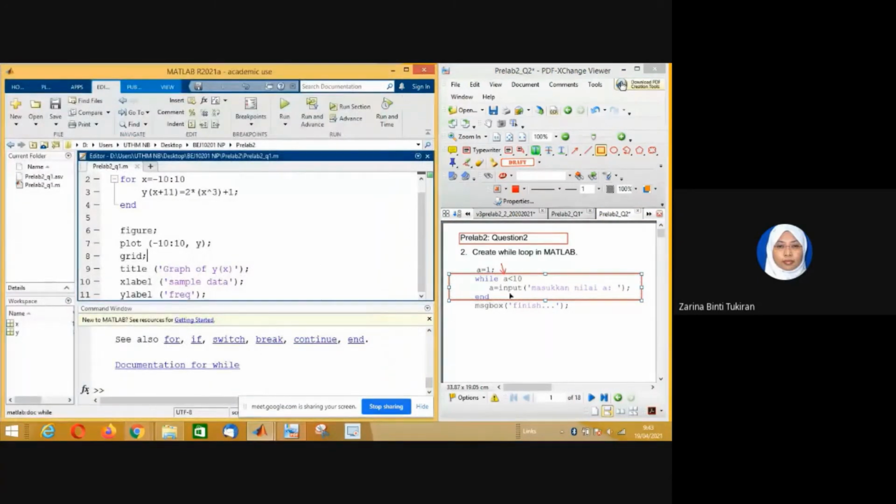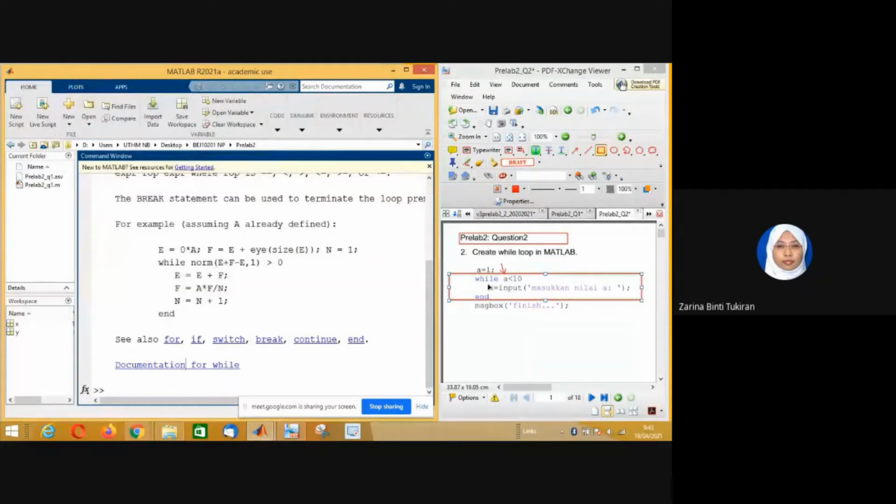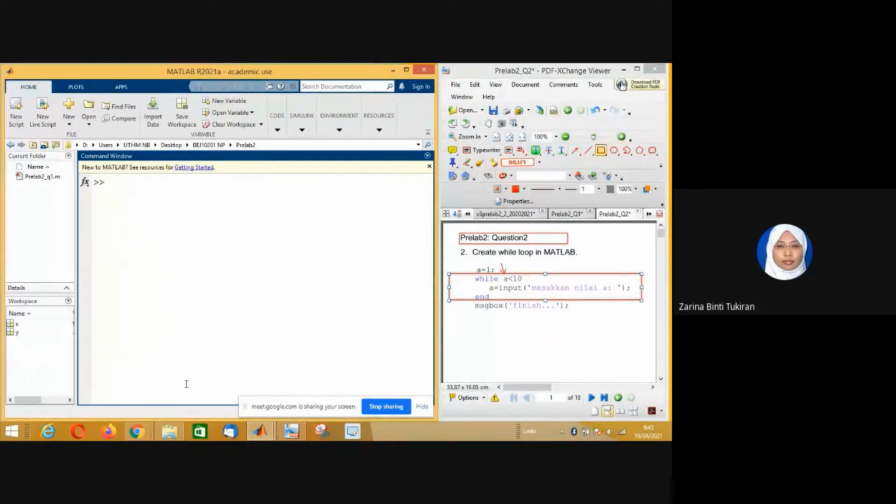Let's say we implement this by using the command window. First, I will initialize the value of a with 1. Then I provide the while a is less than 10.